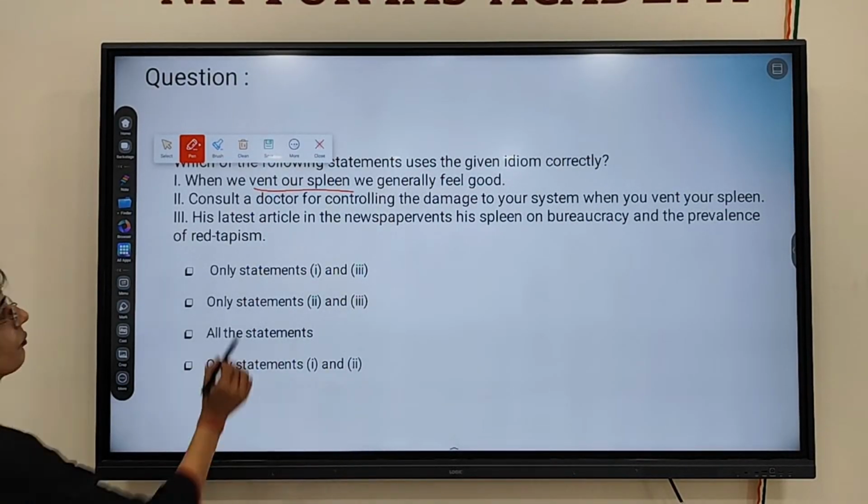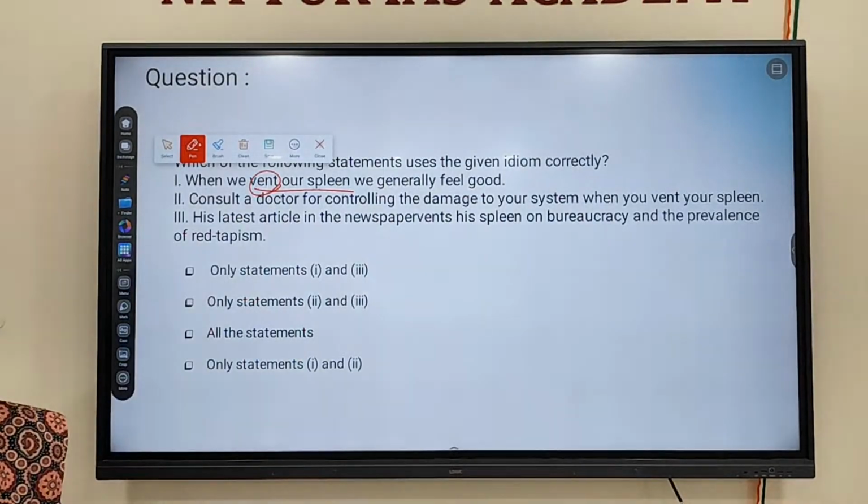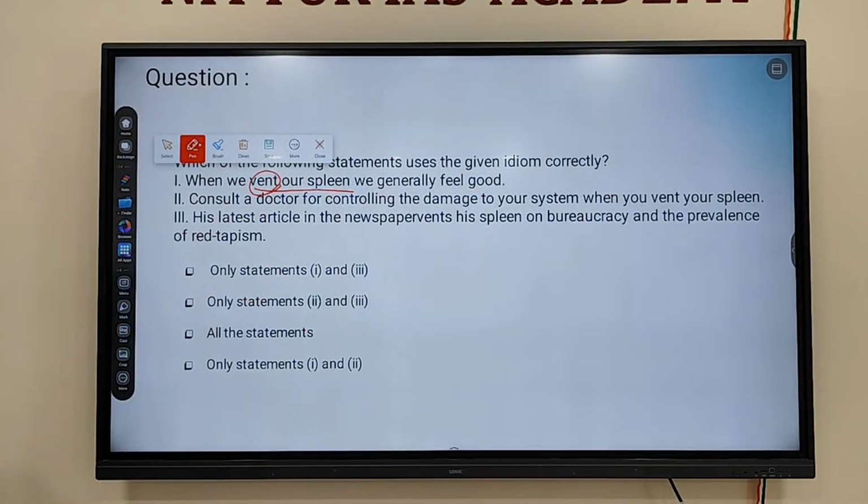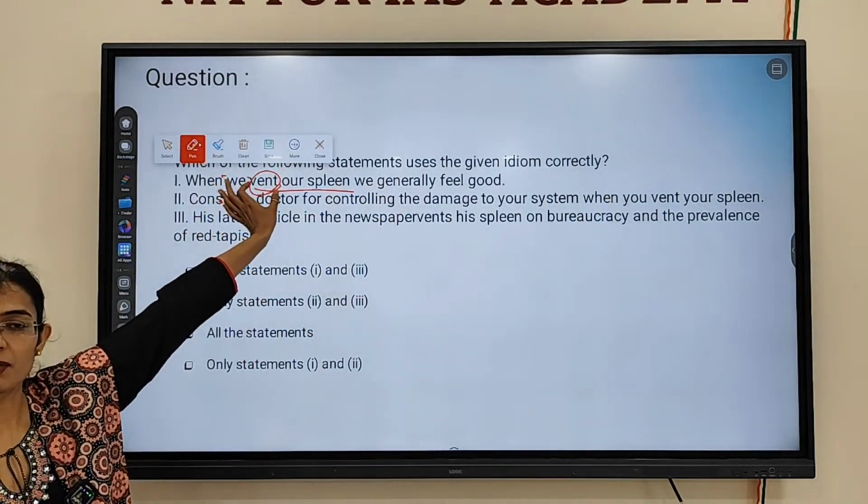I'll tell you one thing. Vent your anger and you'll feel better. Vent your sorrow and you'll feel better. Sometimes you'll say, what is there in your mind? No, you just speak it off. You remove it. You'll feel better. Sometimes people are emotional. Like, hey, vent off your emotions. You'll feel better. And then what you are feeling inside you, you express it out. You'll feel better. Seeing this one word only, we got to know.